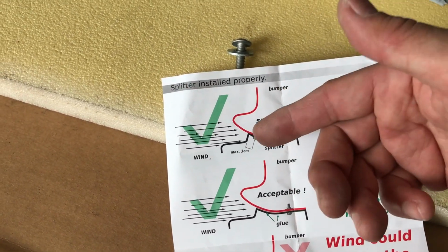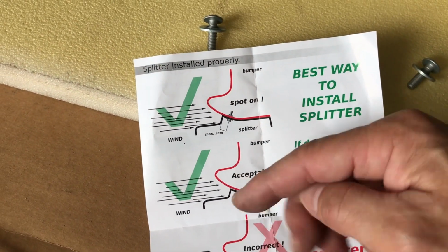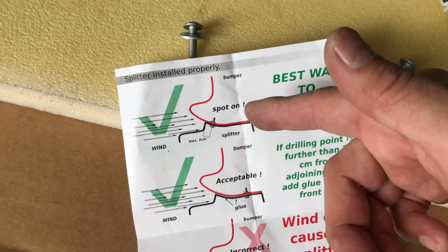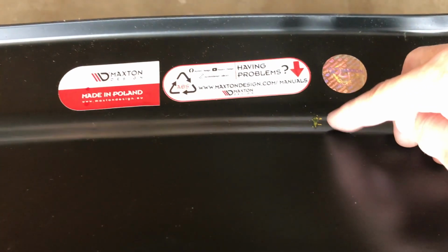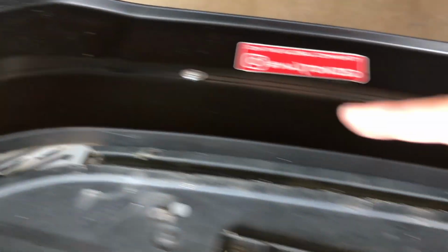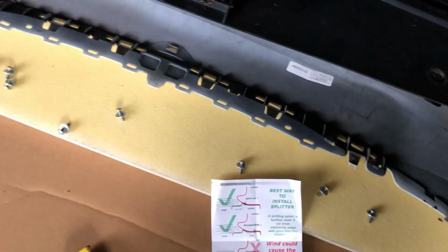Because when there's wind, you want it to be right there instead of here. Otherwise the splitter might come off, right? So that's what I'm trying to do right there. So I'm gonna drill right here on the angle part so that way it's spot on, so to speak. Just like this one. And what I did is I used this to mark right here. See how I'm marking the yellow spots? That's what I do. I mark with this and then I'm gonna start using the drill.